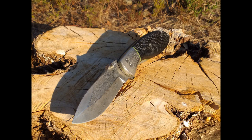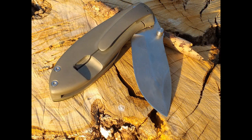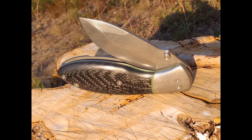In this one I'm going to show you the first ever frame lock titanium folding knife that I've ever made, and bring you on the story of what it took in order to make this.